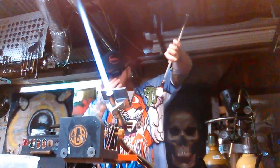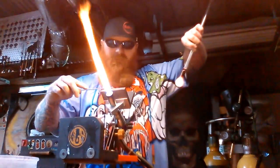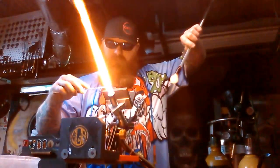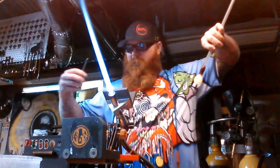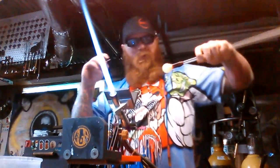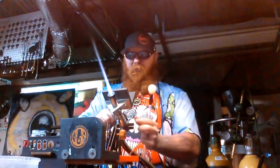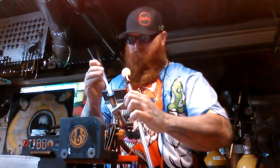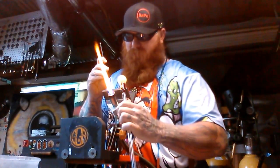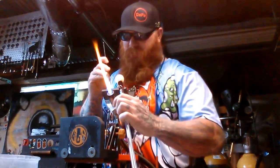Sometimes when you hold stuff upside down like I'm doing now and keep spinning, it'll actually get back on center if it was off a little bit. It's actually a little easier to maintain while you're concentrating on something else rather than holding it out and having it get wonky. The more we stay on point, the more our work is on point. I'm never dead on, but I like to try. We're all clear again — see how that is? All that color is going to come back here in a second.